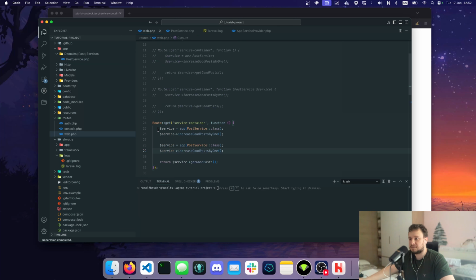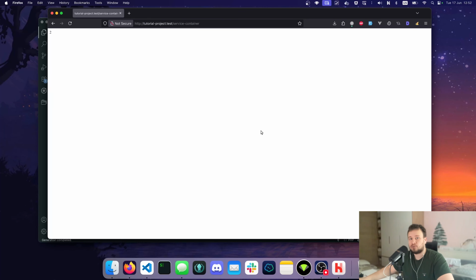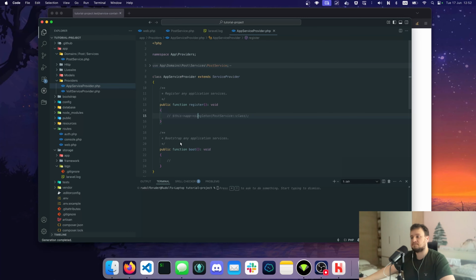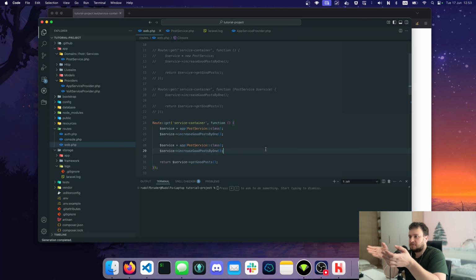So this means that this line 25 builds the instance of post service, but this line 28 only asks, oh, let's build a post service. No, you naughty boy. We already have a post service class and its instance. So we are going to use that one. Now, if I get rid of this singleton, we are going to see number 1, because it's making a new instance out of the box.